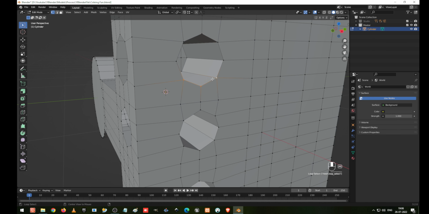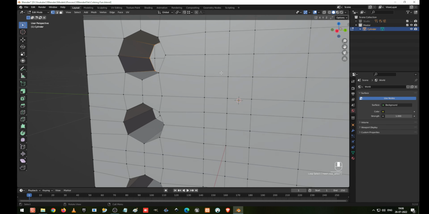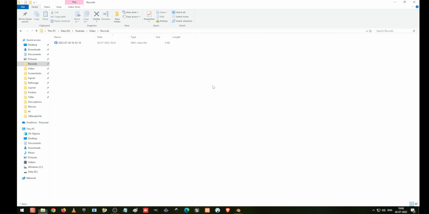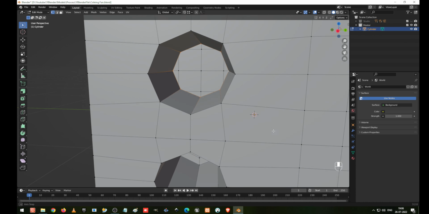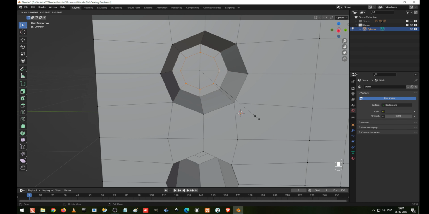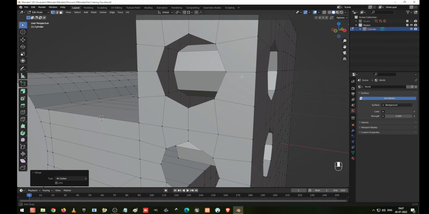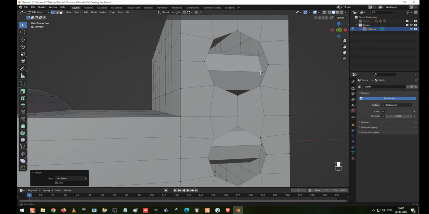So now this has been selected. After this I am going to do this one also, E to extrude, after doing that press E to extrude and scale, E to extrude scale, and E to extrude scale, and M, merge at center. So now this shape has been created.